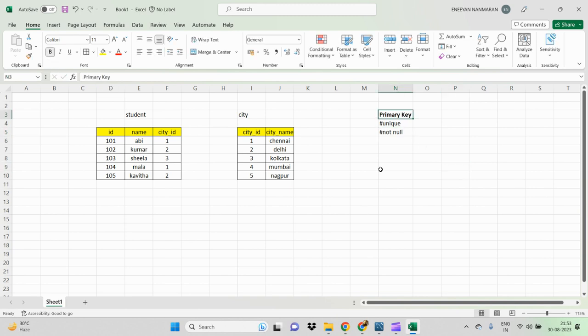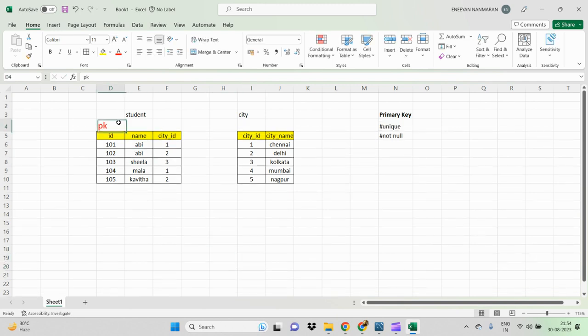So please understand it very carefully. The primary key is a column in a table that has to be unique. If you see the ID of each and every student is unique, even though two people may have the name Abhi. If there are two persons with the same name, the ID will still be unique. At the same time, each and every person will have an ID. If Sheila is not having an ID, then it is not capable of being a primary key. So this ID column is the primary key here. Let's mark this as PK, nothing but a primary key. I'm just highlighting this.